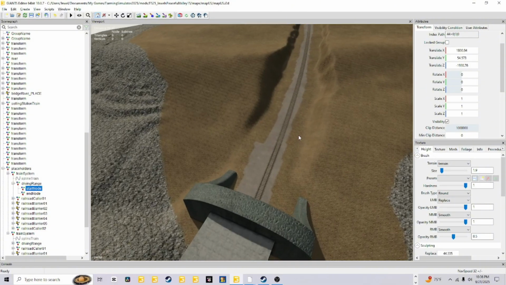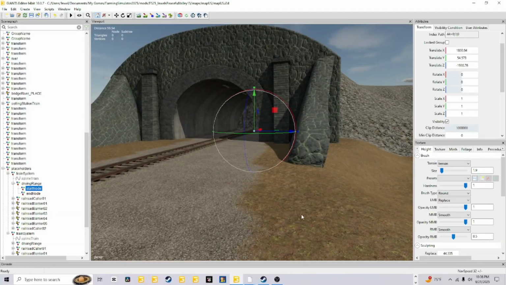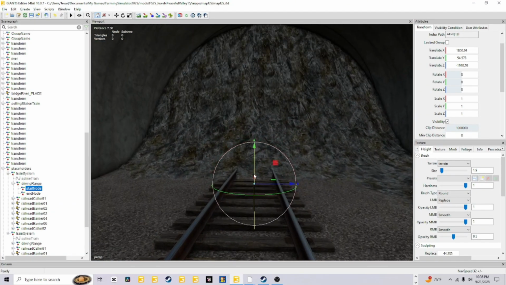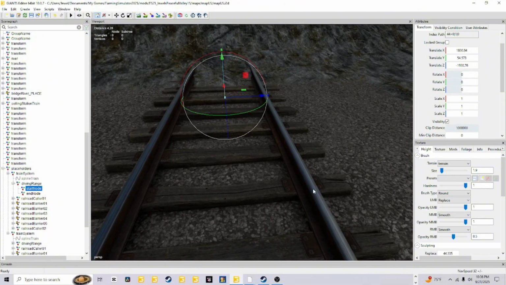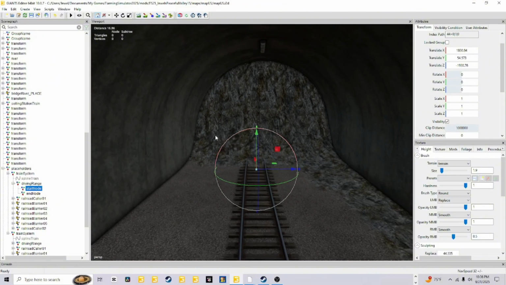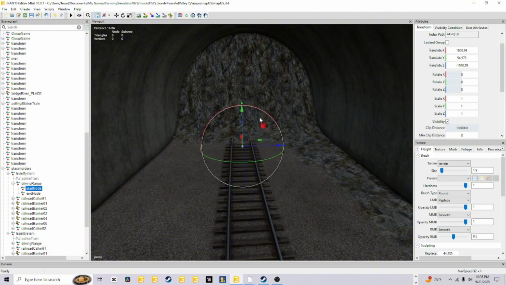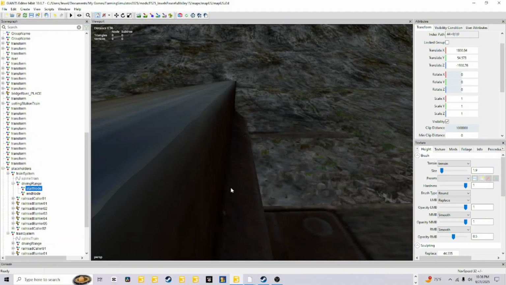In my case, I put my start node right here where the train's going to disappear into the bricks. We'll have a black thing or something here to make it look like it's going in, but it's not actually going. As soon as the back end of the train hits here, it should disappear. But technically, the train is going to be coming this way, so the end node will be where it disappears from on that side. But you're going to put it here.